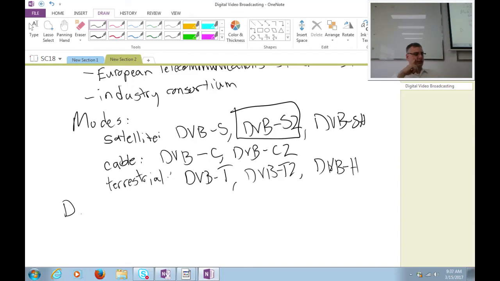Cable and satellite do resemble one another in the sense that you usually have fairly clean, predictable channels. You don't have intermittent fading too much. Satellite, you've got to worry about rain fades, so that's an issue. But cable is a fairly predictable channel. It doesn't vary with respect to time. There's not a lot of multipath or small scale fading. Those are all things that you have to worry about in the terrestrial wireless channel. So not surprisingly, those transmission schemes are going to reflect that.